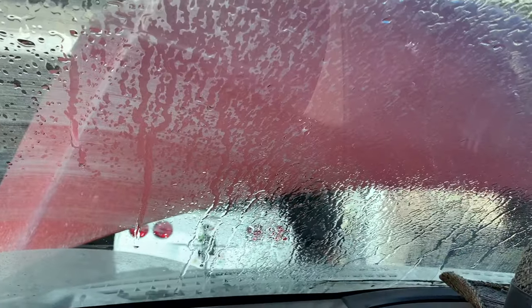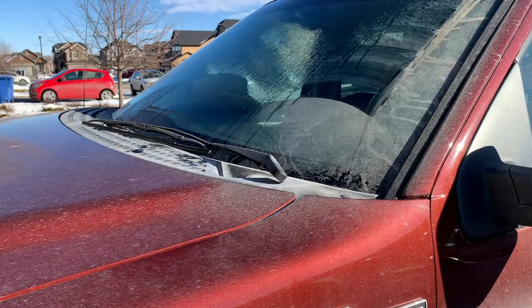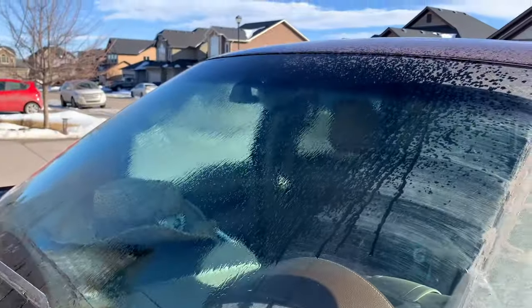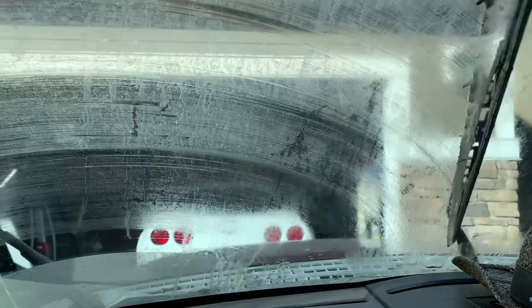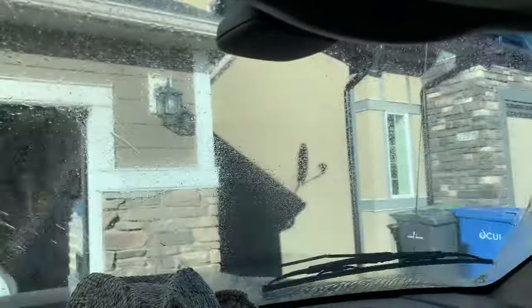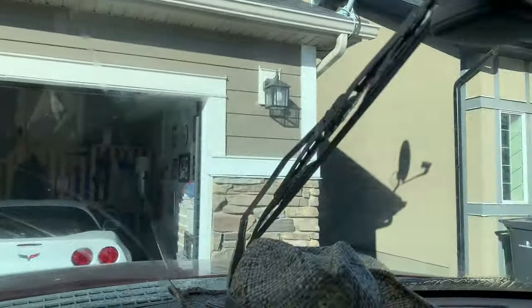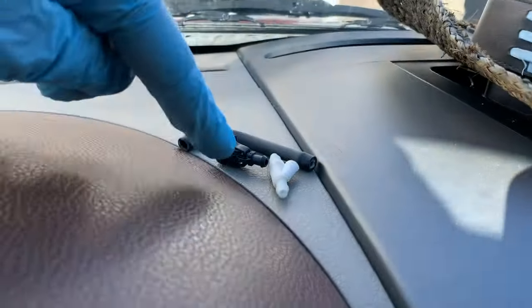I just want to test out the system before I attach the wiper arms to ensure that everything works, but I forgot to hit record on the camera — that's why the windshield already has fluid on it. So let's try this again, and as you can see the pressure and the new nozzles work like a charm. Ensure that your wiper blade switch is in the off position, then reattach your arm in the downward position so when you turn it on you'll get perfect alignment. Now let's try our first test and see if we can clean this really dirty windshield. We're getting a perfect spray and clean!